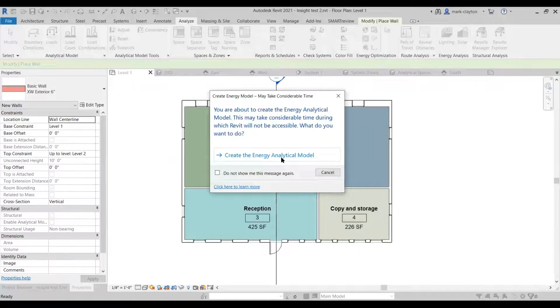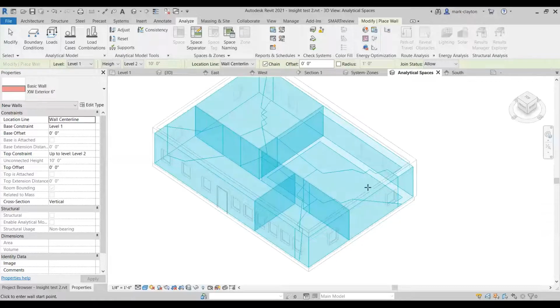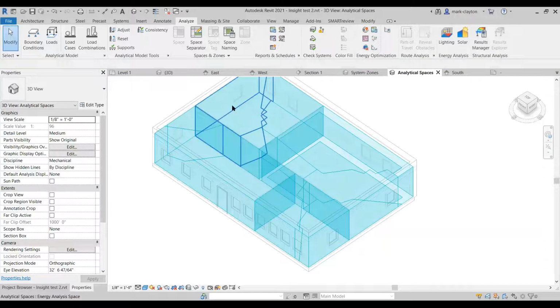And it extracts from our model spaces for each room, and it actually divided the rooms up into different zones. And this is the notion that it's used an algorithm to decide how the building is most affected by energy.